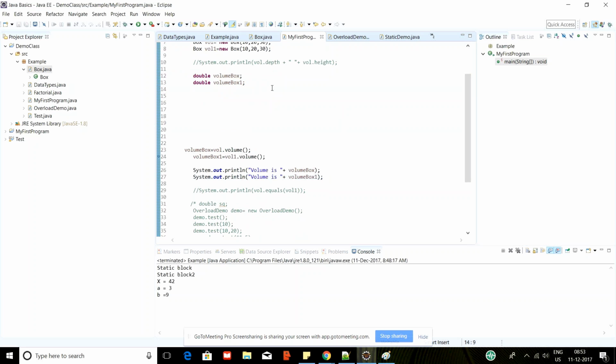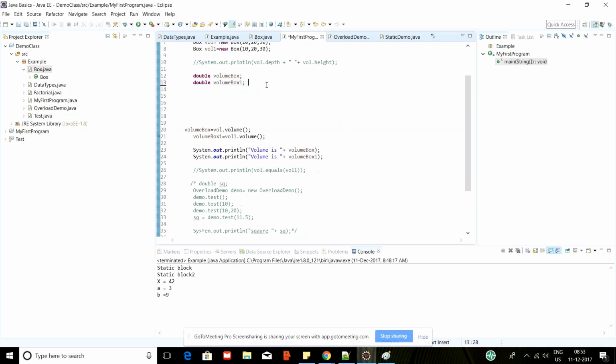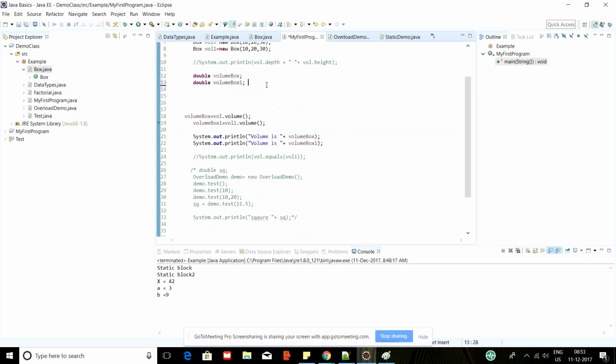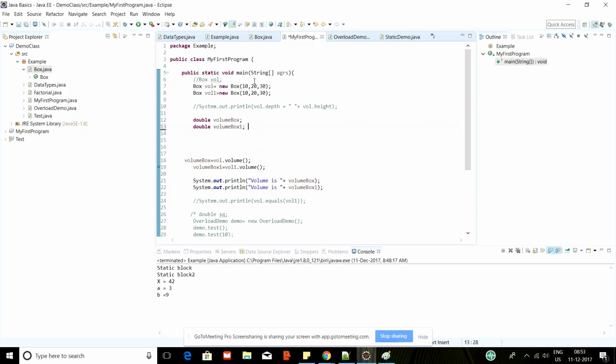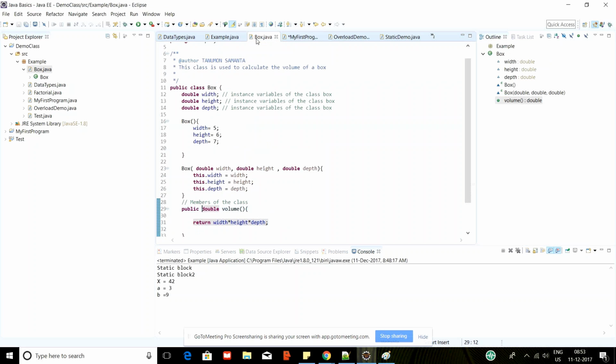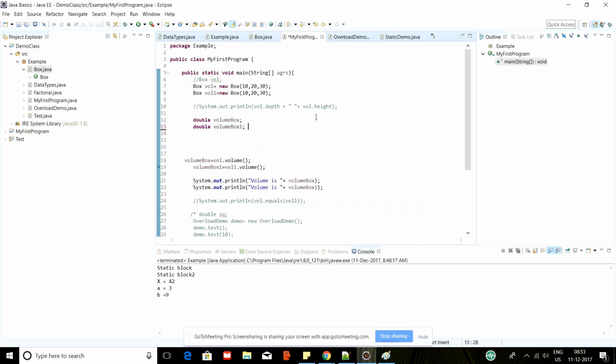This is my Java program, the box where I used to do height, depth, and width. I have already defined them. Now, whenever I'm writing public, it can be accessed from anywhere in the Java universe.